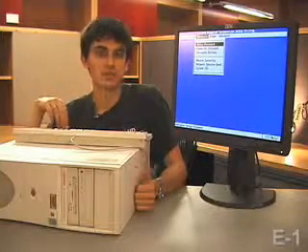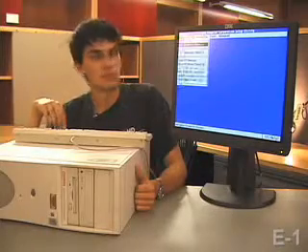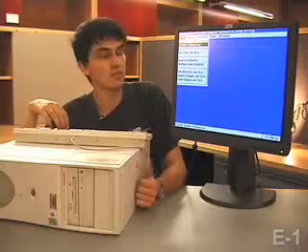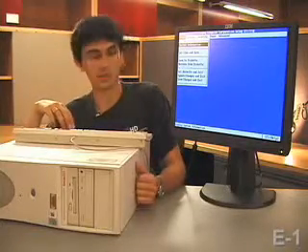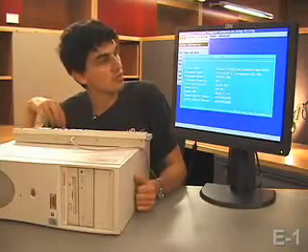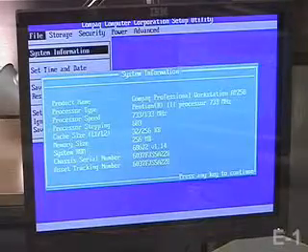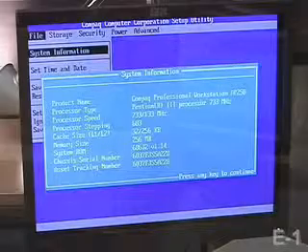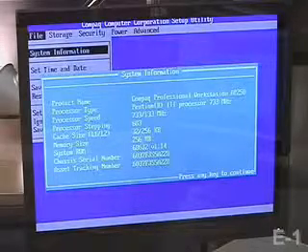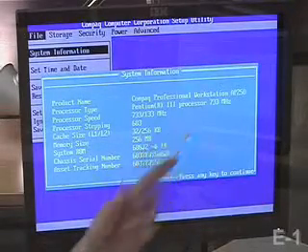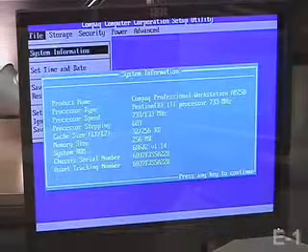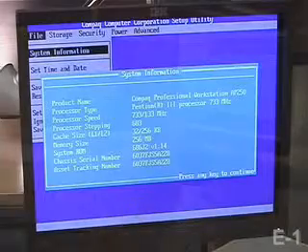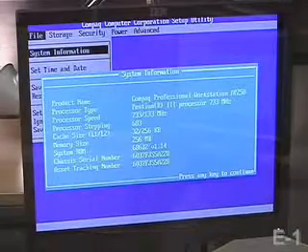But one of the things that is especially interesting is that most BIOS settings programs give you the ability to look at some of your system information. So right here, we can look at it. We can see that this is not the newest machine on the block, but it still has some kick left to it. It's a Pentium 3 processor, 733 megahertz with 256 megabytes of RAM, and it gives some other information such as the serial number for the particular computer.